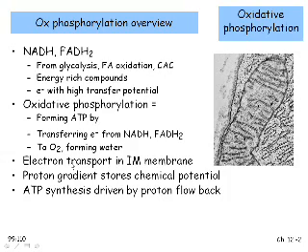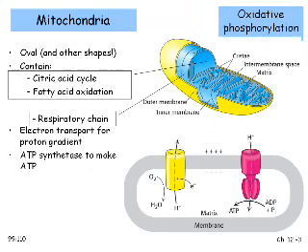This is going to happen because of electron transport in the inner mitochondrial membrane. So we're going to see that this inner membrane is very well organized. By generating a proton gradient, that stores chemical potential, and then the ATP synthesis occurs when the protons flow down the gradient back to where they came from. And for all of this to make more sense, you need to start to get to know our friend the mitochondrion.